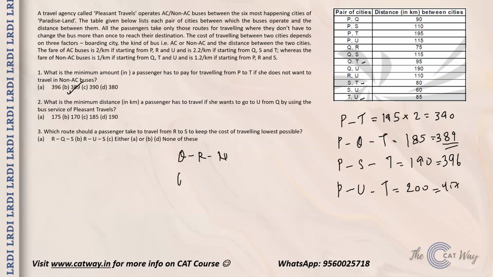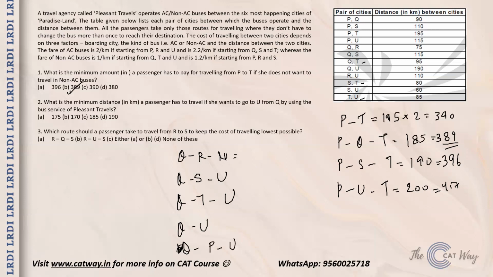Then you have the possibility by P. From Q you go to S, and from S you go to U. Then you have the possibility of Q, go to T, from T you go to U. Then you have the possibility of Q to U directly. So 4 cities are done and QR is done, QS, QT, QU is done. One is left, that is P to Q. So basically you can go from Q to P, and from P you can go to U.